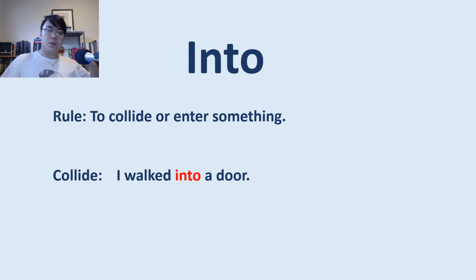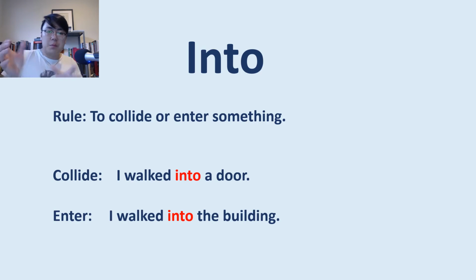Because if you say you walk through the door, you have the door, and then you opened it and you went in nicely. If you say I walked into a door, that means you had a door and you just smacked into it. So that's a bit different. When you enter something with "into," you have to have something that you're capable of entering. That's what changes the usage.